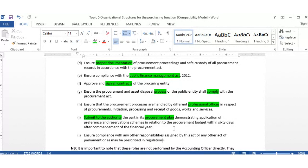Before I move on, I would like to state that if this was a face-to-face class, I would go around the class checking whether everybody has downloaded the Public Procurement Act. It's 40 KB, for heaven's sake, only 40 KB. If you take a selfie right now, it will be more than 40 KB. So I don't think that size can disturb your phone or your computer or whatever other gadget you're using.